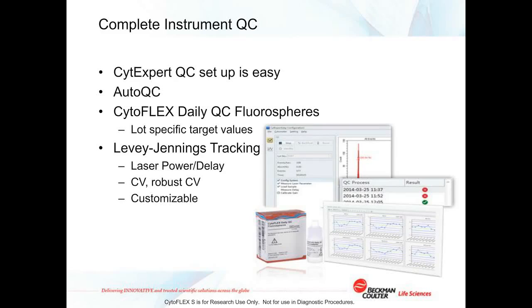So we provide complete instrument quality control using the CytoFLEX daily QC beads. The target channel settings are provided on the web, which are imported into the CytExpert software, which automatically does QC, checks the fluidics and the alignment, calculates the laser delay, and lets you know if any parameter has failed and why. The quality control results are tracked using Levey-Jennings graphs, automatically saved in the quality control module of the CytoFLEX QC.